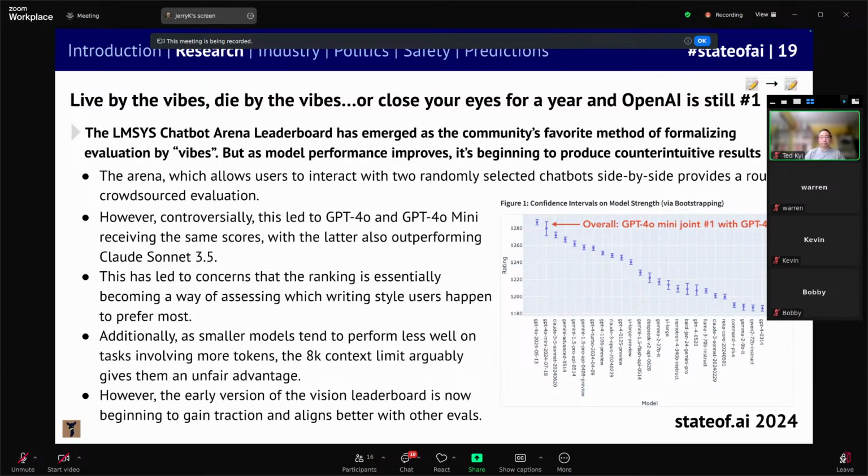Yeah. Which could be useful, as long as you know that's what it is. Exactly. If you're just saying, well, if I like the style better, then I'll enjoy using it, that's fine if that's what you use. But right now, people are trying to use LMSys as saying which model is more accurate. So as a performance benchmark, it's probably not the right one to use then. Yeah. The two of them are collapsed, and so that's what they're pointing to in this slide.